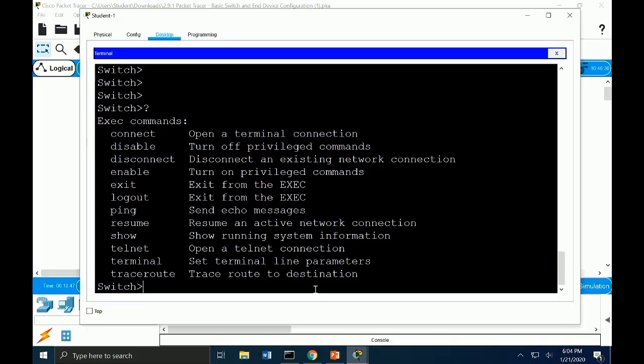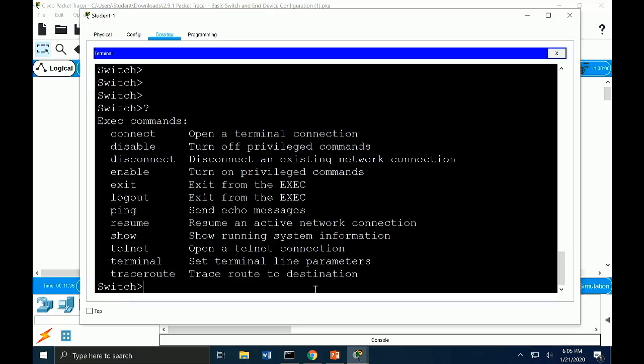So when you first come into the command line, you're going to see the name of the device, the host name. And then the symbol to the right dictates what mode of operation you're in. The first mode of operation is a limited user mode where you can do test diagnostics. You can do some show commands and display different things about the device and its operational status. You can test connectivity with ping and traceroute and see if you're connected in the network. But you really can't do anything to change the operation of that device until you enter administrative mode. So it's kind of like a limited user mode.